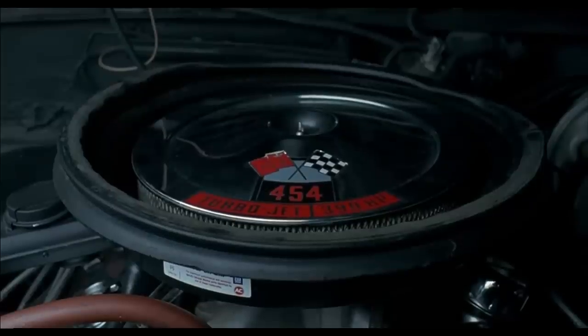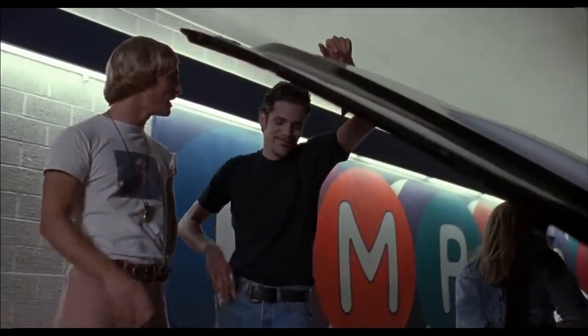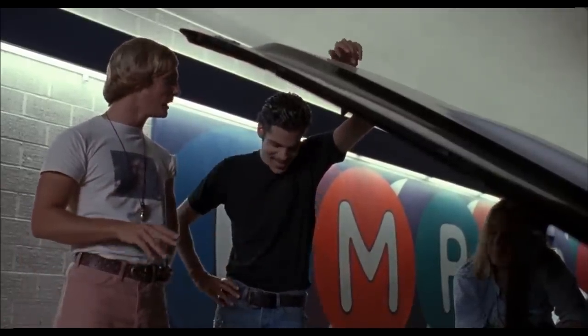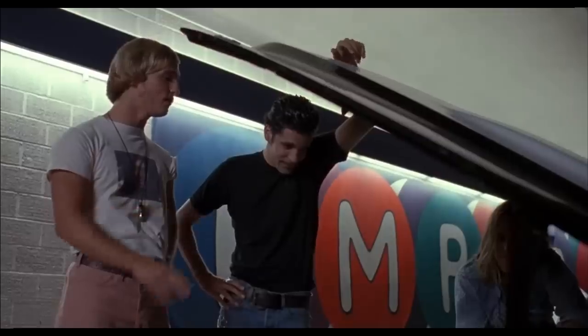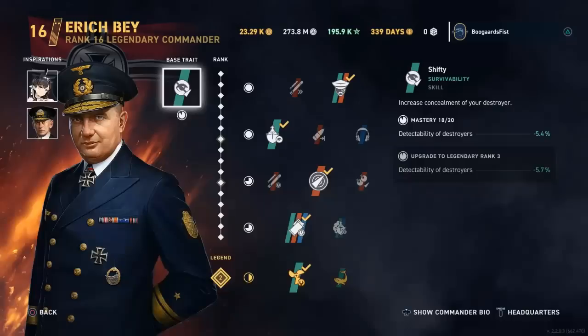Let me tell you what T61's packing here, alright? We got 16.2 Bay, 12.2 Swirsky, gets down to 5.1 concealment, twist and track, 3.7 second reload, 6.5 second torp reaction time. We're talking some serious muscle.